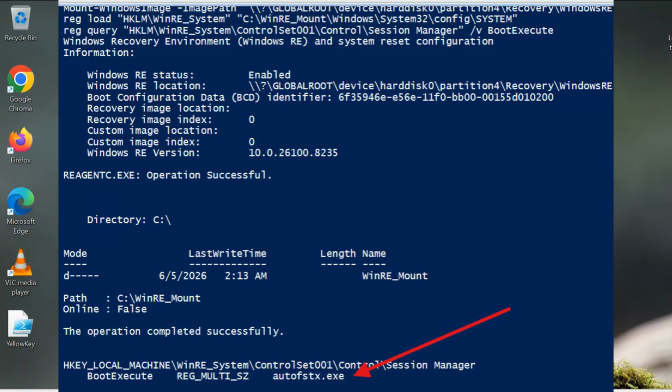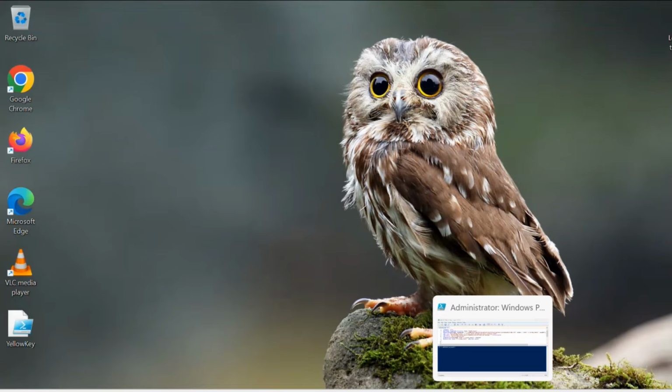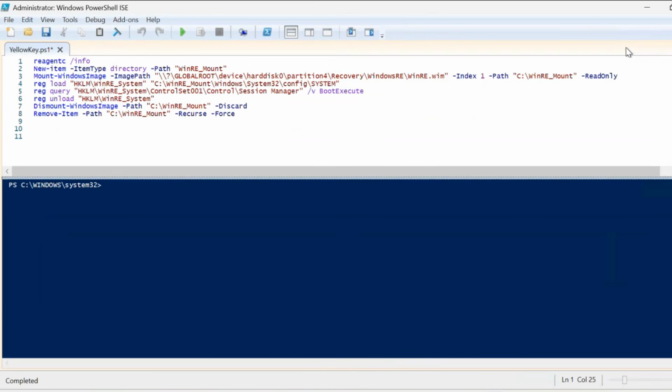But for now, let's see how we can find whether this particular exe information is present in the registry or not. So right now I am on my client machine, and to check this, we have to open PowerShell as an administrator. I already opened PowerShell, and this is a very basic script to find whether this exe information is present in the registry or not. So let me run it one by one and show you. I will also provide this script in the description section so that you can download and test on one or two machines from your side.